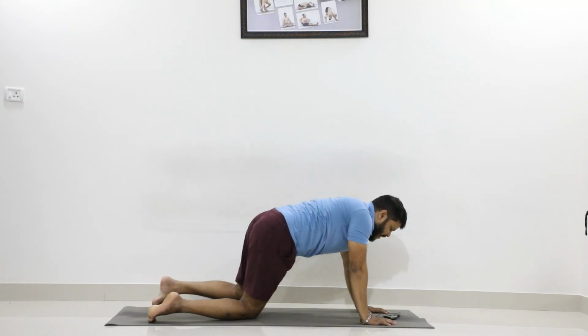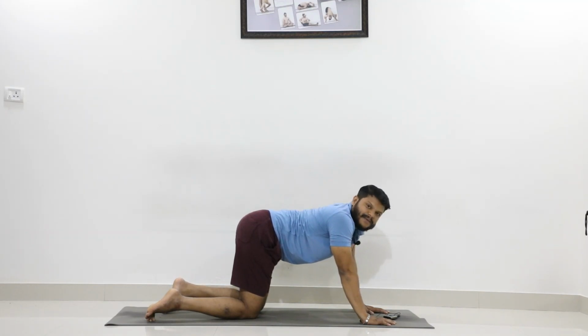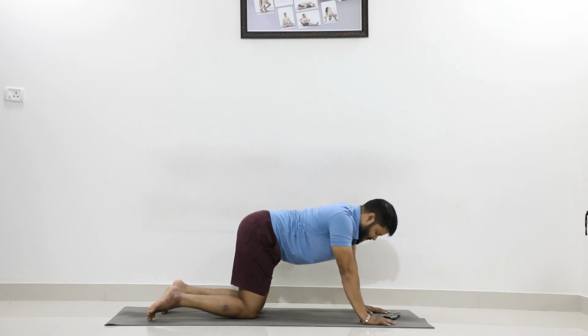So we'll do the practice for 20 counts. If you can manage to do 20 counts continuously, it's good. Or else you can just take a break after your comfortability. You can do multiples of 5 or multiples of 2. Okay, so we'll start the practice.